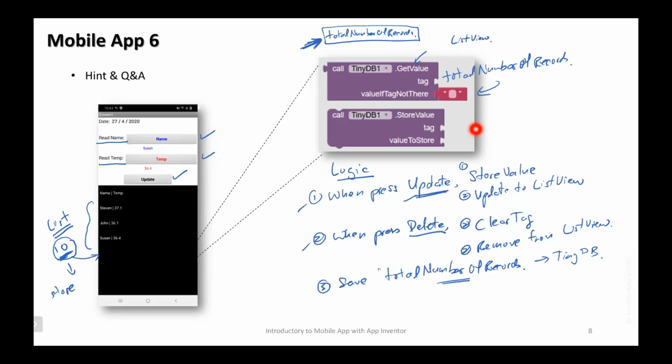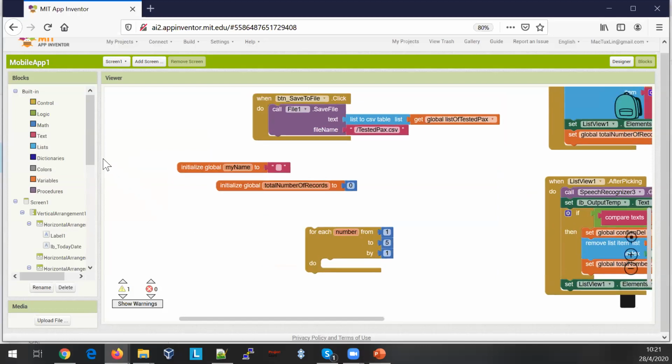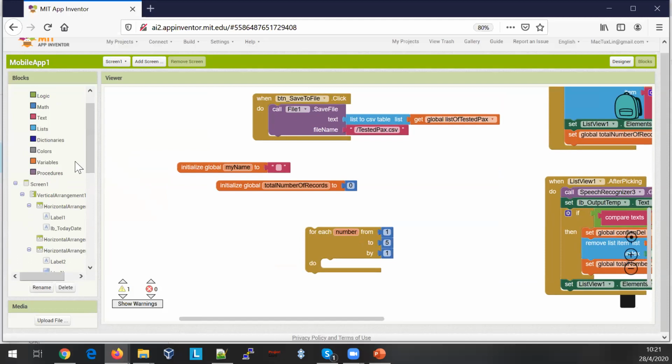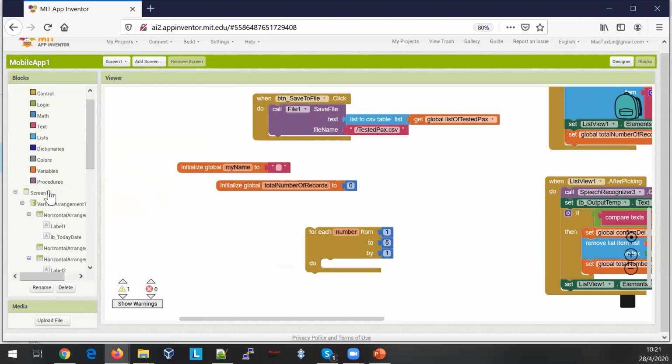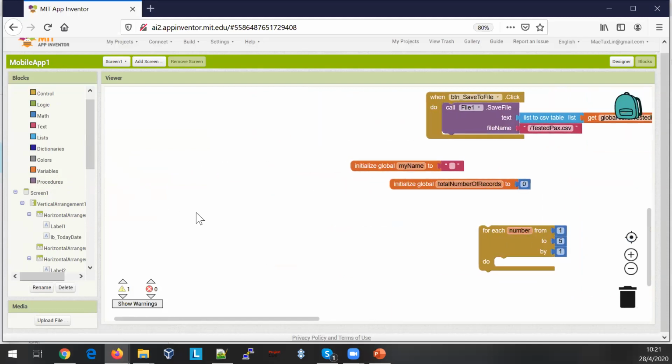Let me come to the having method here again. So when you first launch this application, remember I mentioned about this screen?